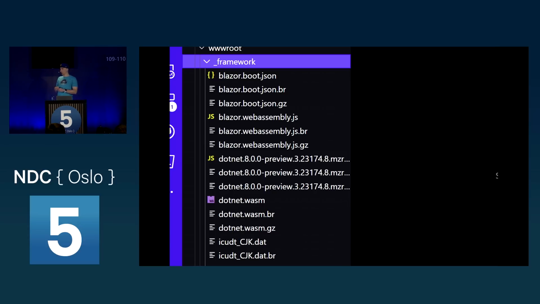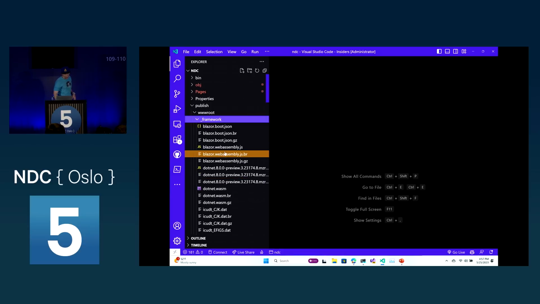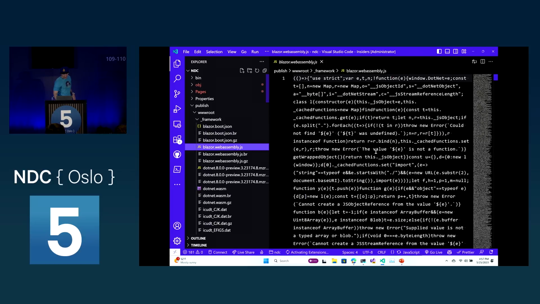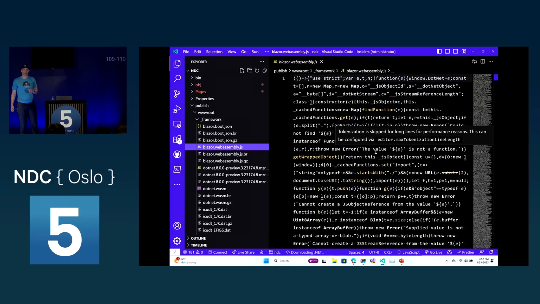So if you were to go home today and create a new Blazor WebAssembly project and do this, and you wanted to play around and see what some of these things did, like if I opened up this JSON file here, obviously you can't read it, but you can take a look at the GitHub repo for it because it's all available and free on GitHub. You can see what's actually going on here. But the long and short of it is that this does all the work to get your apps to a state where you can run them in places where you don't need a server.